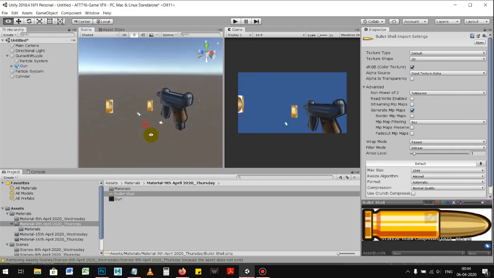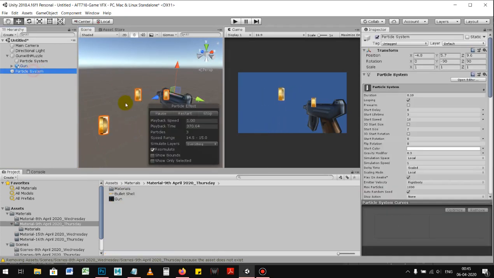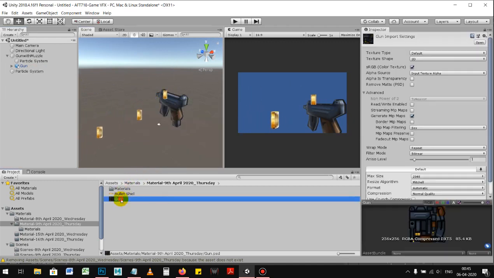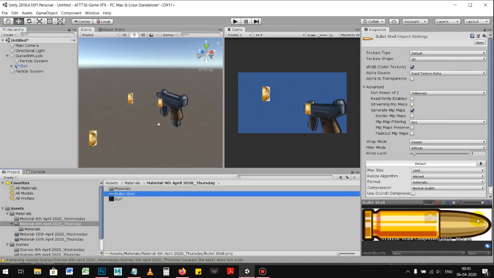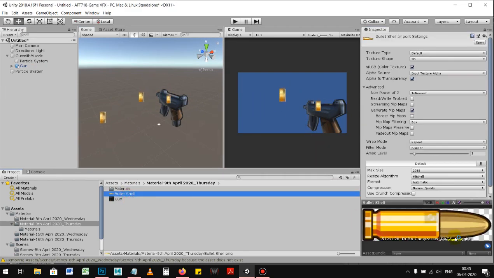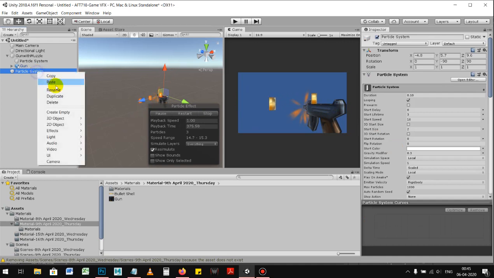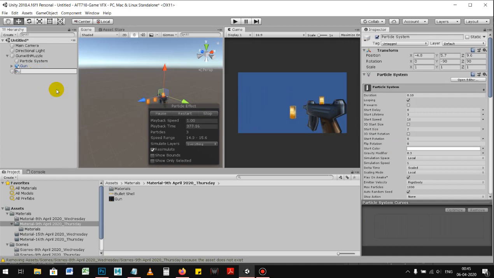Bullet shell is here. I need to just modify the properties. I don't want any cylinder right now, so particles are here. Before going further, I can say bullet shell is here, and I want to keep it as an alpha. So the alpha is here. You can see alpha is here, and next thing is go to the shader. I can keep it as a bullet shell. So the shell needs to be modified.